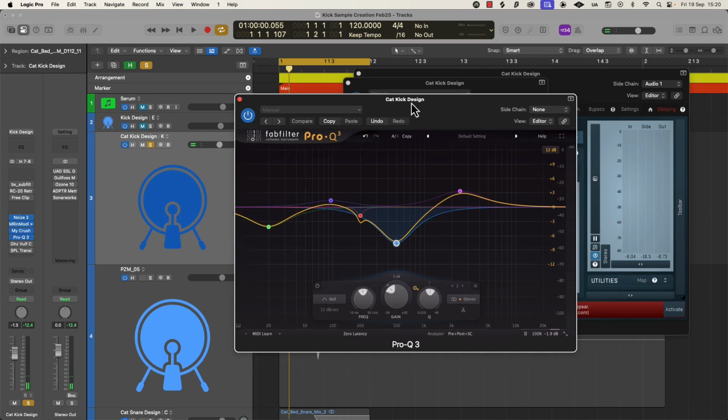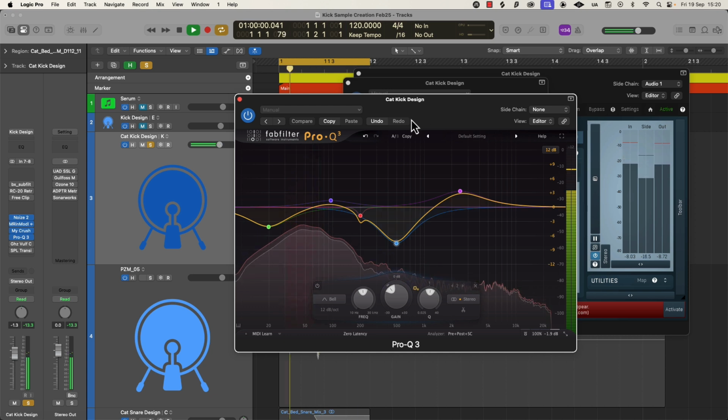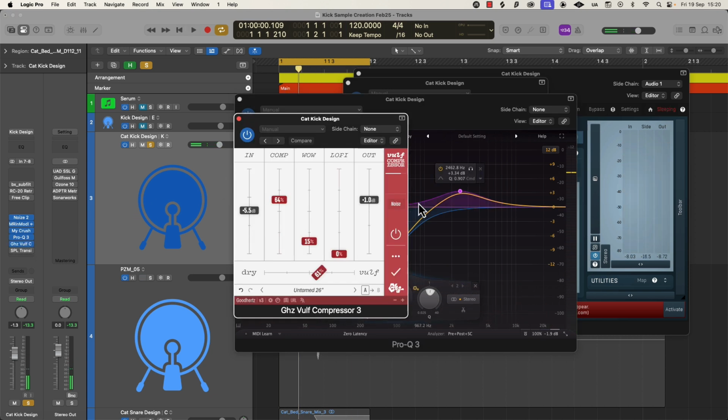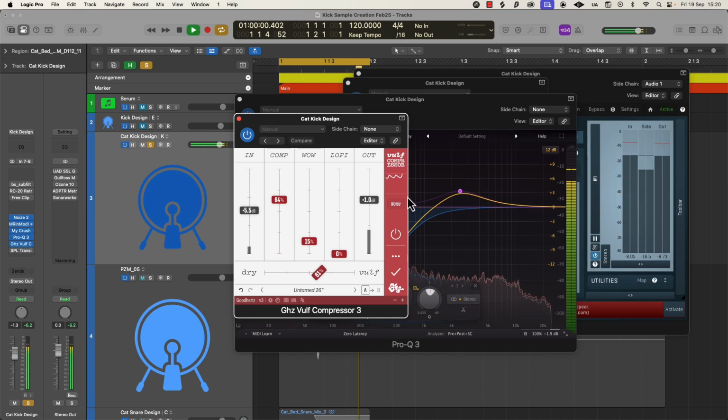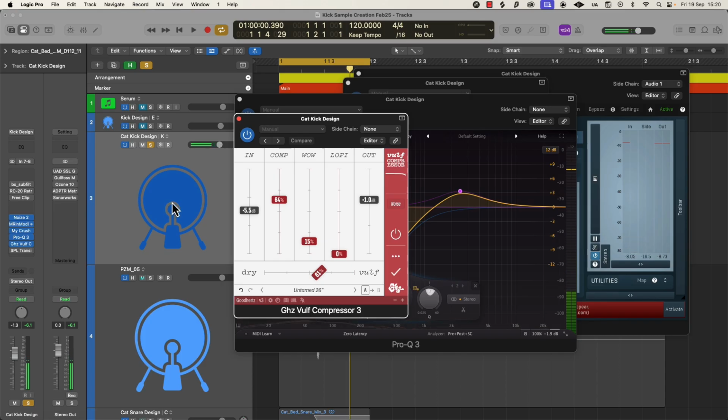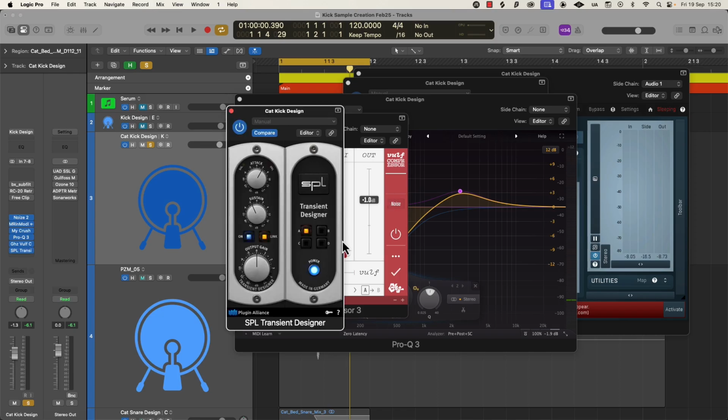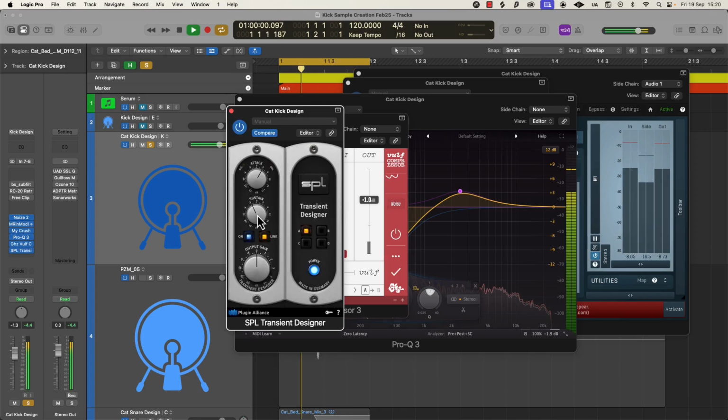Bit of EQ from Pro-Q. Compression from the Wolf compressor. So now it sounds more like a kick drum, right? And then we've got some final tweaks that we can do with the SPL Transient Designer, just to tweak that attack and sustain.